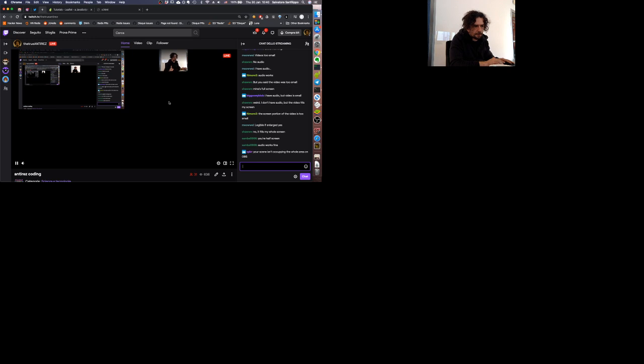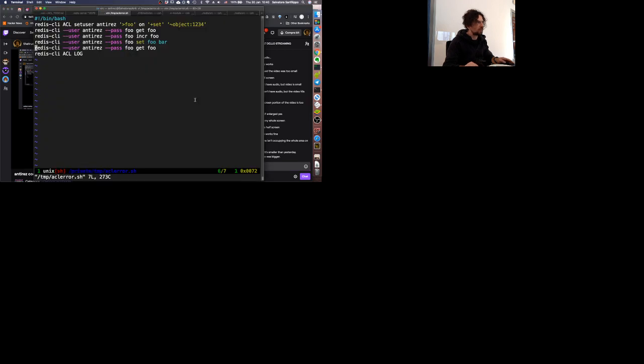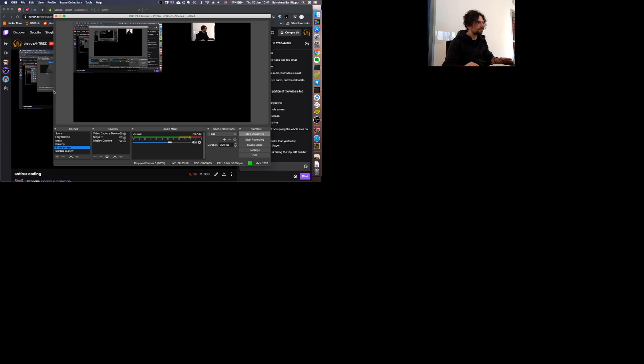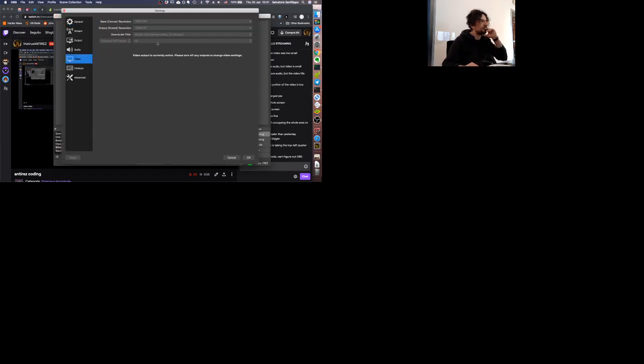So your scene is occupying the whole area on OBS. What I did today is change the resolution of the display in order to make sure that everything was included and was larger. So let's check. If I go to the system settings, display. Instead of using the native resolution, I'm using 1600, and in OBS the video is the same resolution, and I scale it like that.